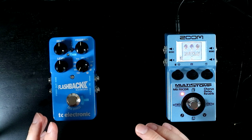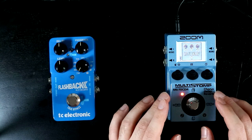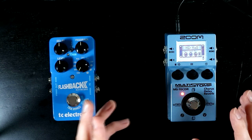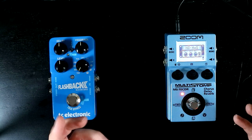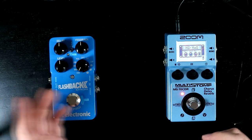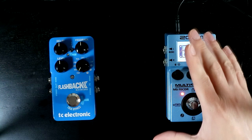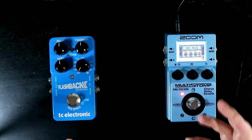Again, don't let it sound like I am coming down hard on the Zoom. I don't think the Zoom sounds bad, and the flexibility that it gives you in terms of being able to layer up multiple different virtual pedals all in a row is just such an incredible sound design tool that if one single delay is not quite as 3D or rich as the stuff on the TC Electronic, that is a huge, huge deal. And you can't do that with the Flashback. So if you're really looking for something that's sonically adventurous, then the Zoom still is a great buy.